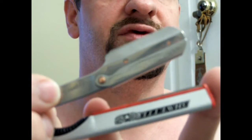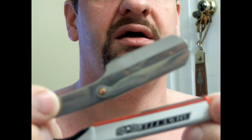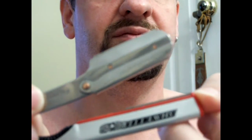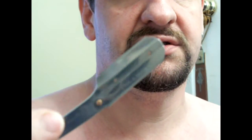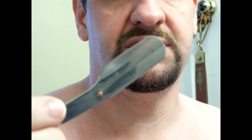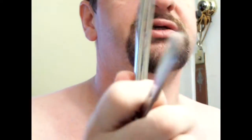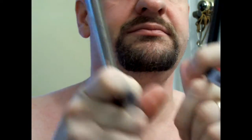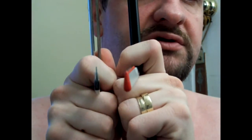You can get replacement cartridges for these that do go further back. This little knob on the front of the Dovo does have an advantage over the Parker — it's a matter of experience, not an absolute detriment. What you see is what you get with this blade; it is right there. The other difference is that edge-on, the Dovo is substantially thicker.